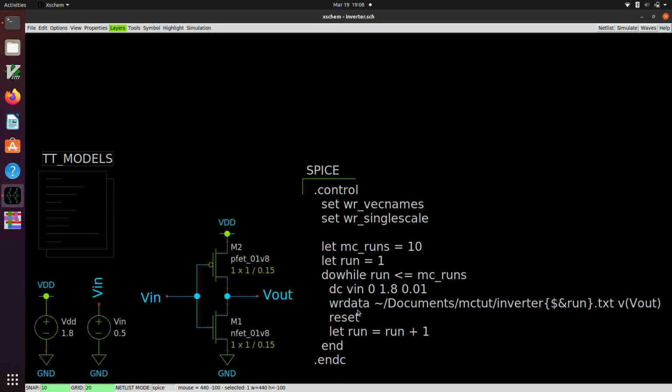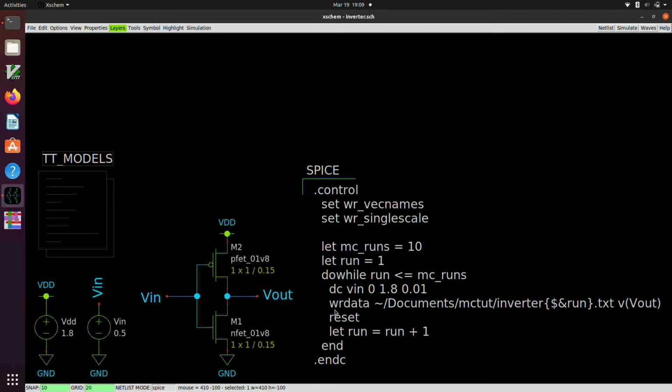And then we're going to use a wrdata command to write out the resulting output voltage to a file, and we're going to embed the run number in the file name. So this little thing in curly braces here, $&run, takes the value of the numerical variable run and inserts it in here as a string.